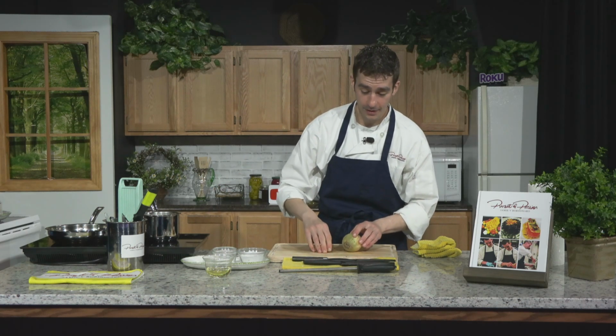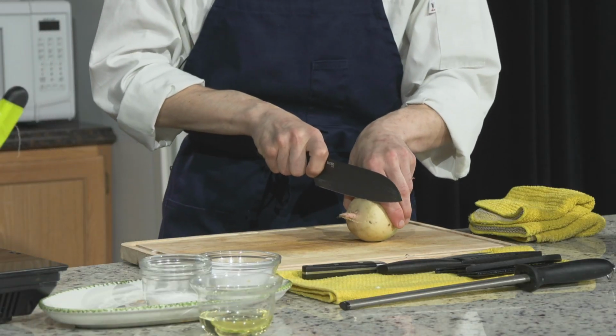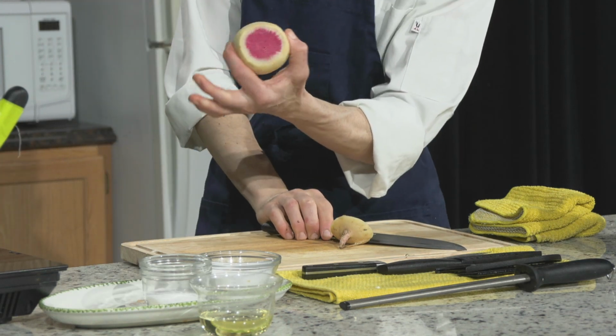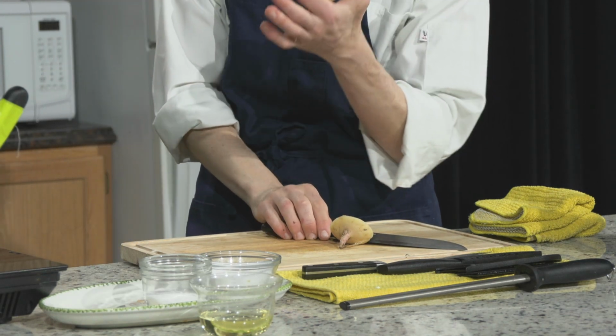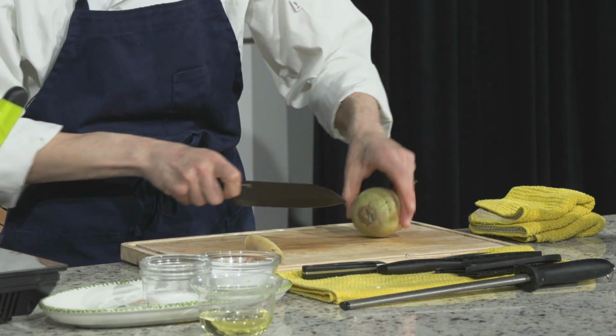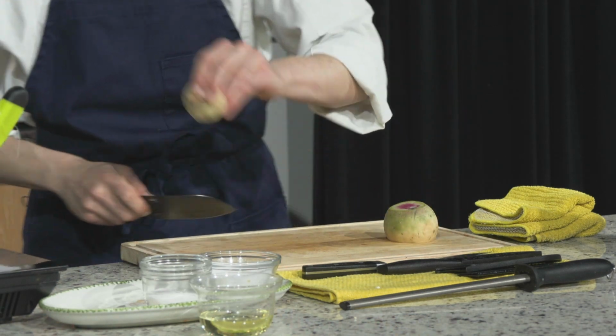Watermelon radish, obviously part of the radish family. Really, really delicious, vibrant. And why is it called watermelon, you ask? On the inside, you can see the green and red, vivid pink ruby contrast there that reminds you of what else? Watermelon. So I like to top and tail it. And then we'll go ahead and peel it kind of like a citrus.